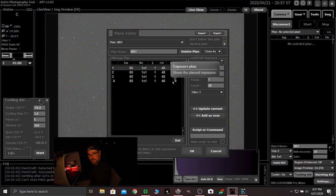There was a previous video where I showed you how to repeat this over and over, and I would have a stack. This is my luminance filter, my red filter, my green filter, my blue filter, and I would have these stacked, so I would repeat over and over. So it would shoot these, then shoot these, then go back to the luminance filter. Sometimes I would have 16 to 20 line items here. And if I wanted to change the exposure length, I'd have to go into each one. And that took a long time.